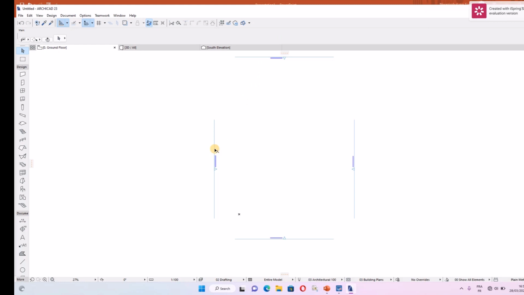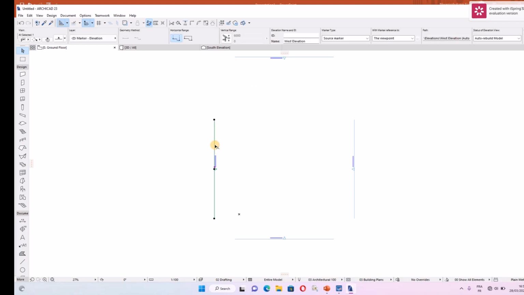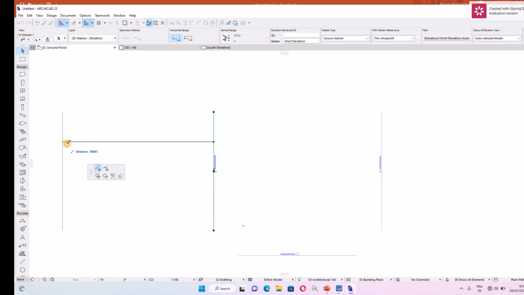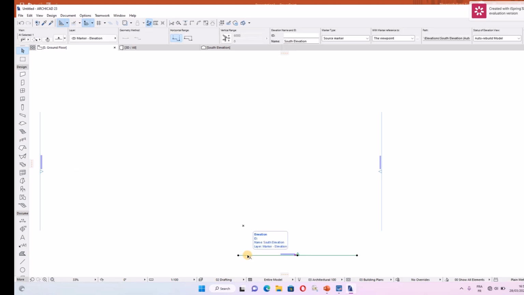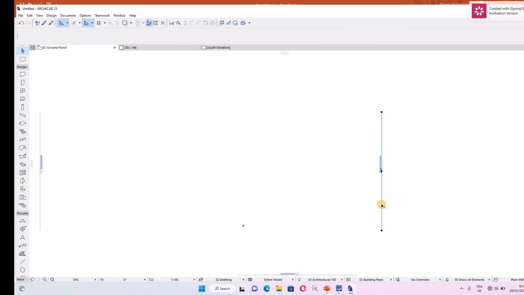Then you leave it there, then you again come and click on another elevation, then you again keep on pressing the shift, then you move the elevation up to the point where you want it, then you again click in order to highlight it. So you will do the same with other elevations.